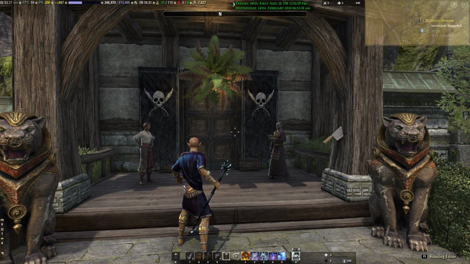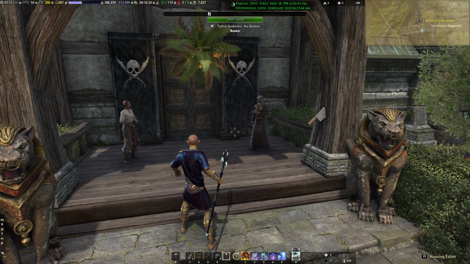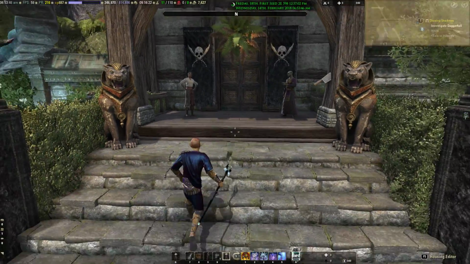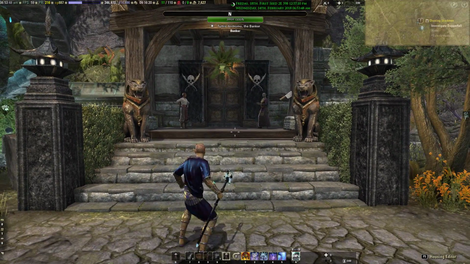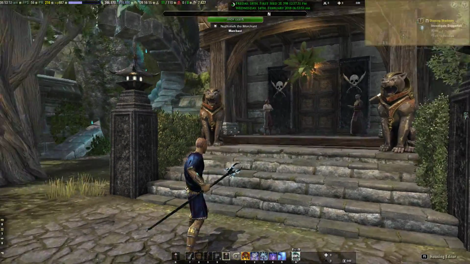Pirate banners on either side. I think those are available in Betnikh, and I might want to move the right one out. It seems to be clipping on the bottom there, but not during the video. But again, cool display there. I'm really happy with the way this entrance turned out.